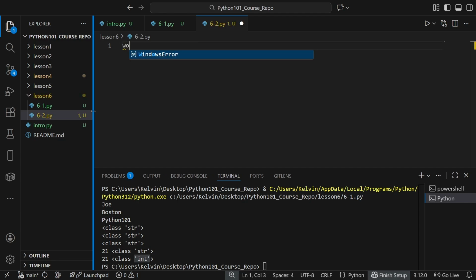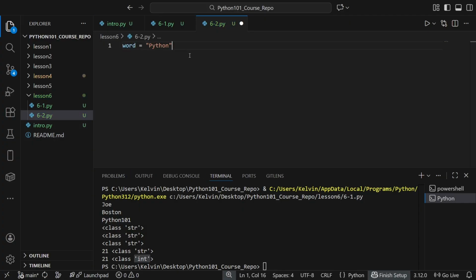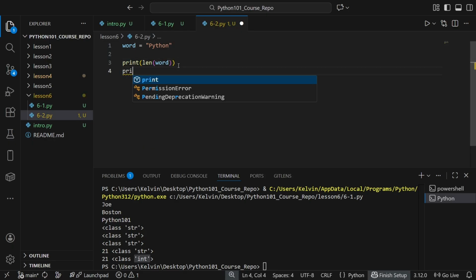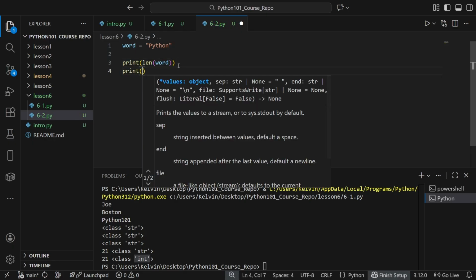Say we had a word variable, and we initialized it to Python, a string Python. We can get the length of this string using the length function. We can get the uppercase P using our 0 index.